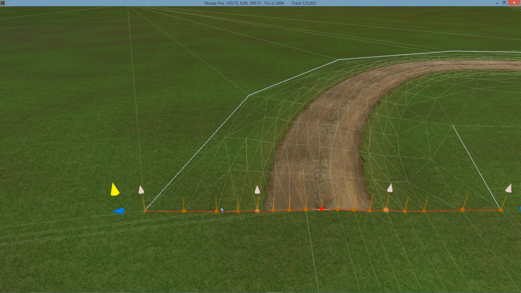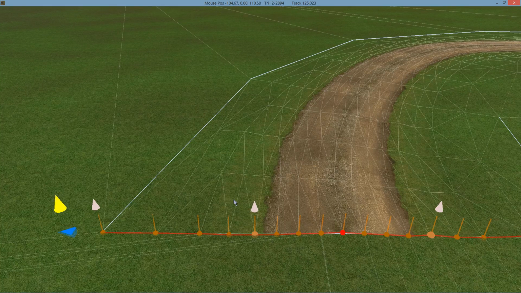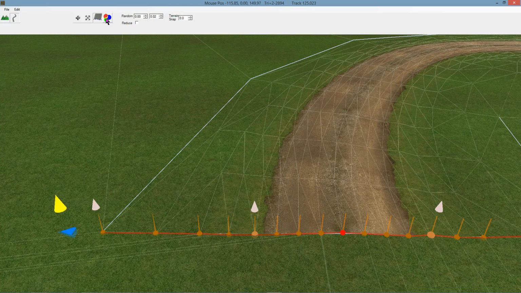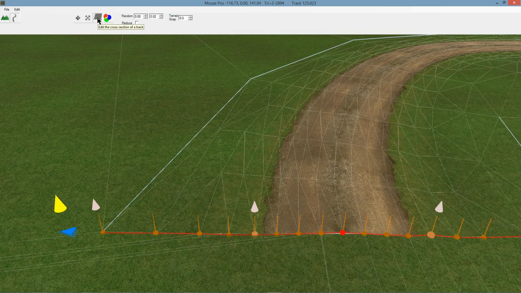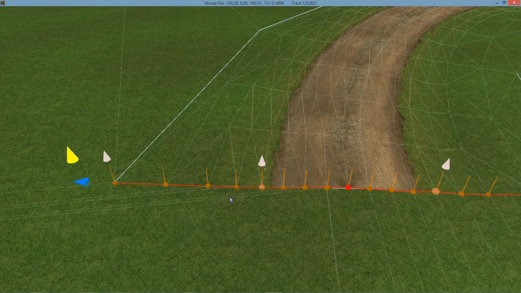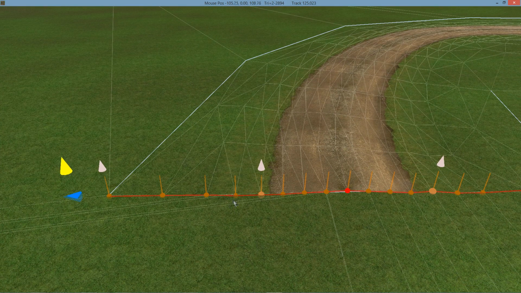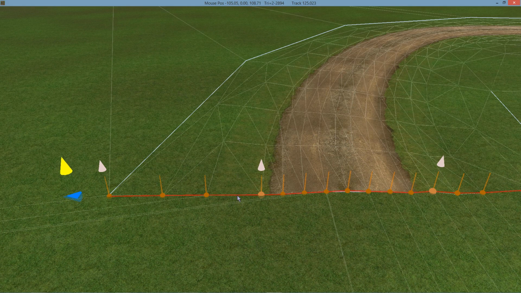You can delete these. You've got to be careful when deleting these because you can actually remove the material that it's attached to if the material's got no more points to be left with. So you want to be mindful that your materials, and we'll cover that in a future tutorial as well, aren't removed if you're deleting these points. To delete them, all you need to do is highlight it and press the delete key. If you want to insert one, just insert by holding the control key and clicking along the line.